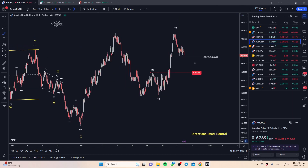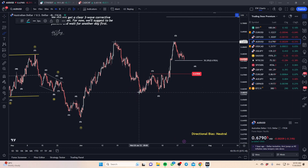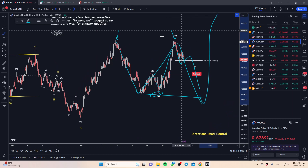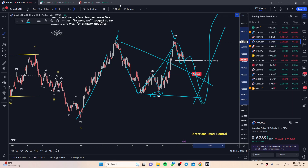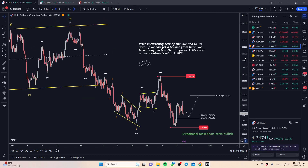For AUD/USD, I'm a little bit neutral right now. We do have a bullish structure perspective with a one-two-three, potentially wave four here, but right now this little pullback is not the most ideal setup — we always want to see at least some kind of a three wave move. This drop seems a bit fast, and coupling that with a toppy formation, this may be a simple one-two-three that faces resistance and comes back down as a three wave move, perhaps breaking that low to complete the structure before the bigger move back up. So I'm neutral — I just want to give it a little bit more time.